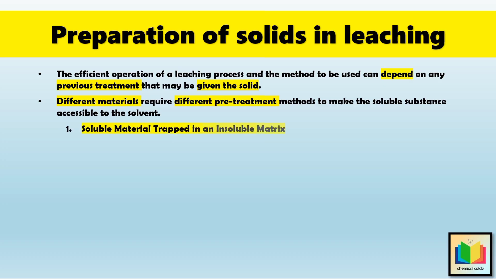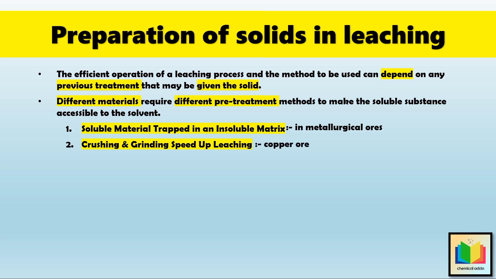In some solids, small particles of the soluble substance are surrounded by insoluble material, so the solvent must first diffuse in, dissolve the material, and then diffuse out. This situation is common in metallurgical ores. Crushing and grinding speed up leaching because breaking down the solid increases surface area, making it easier for the solvent to reach the target substance. For example, if a copper ore is ground to pass through a 60-mesh screen, leaching takes only 4 to 8 hours. But if 60 mm granules are used, it takes 5 days, and if particles are as large as 150 mm, leaching could take up to 6 years.